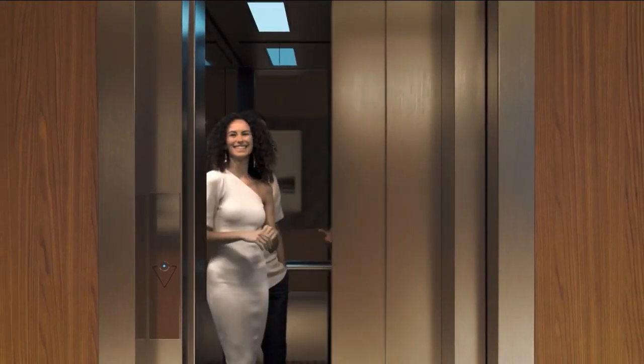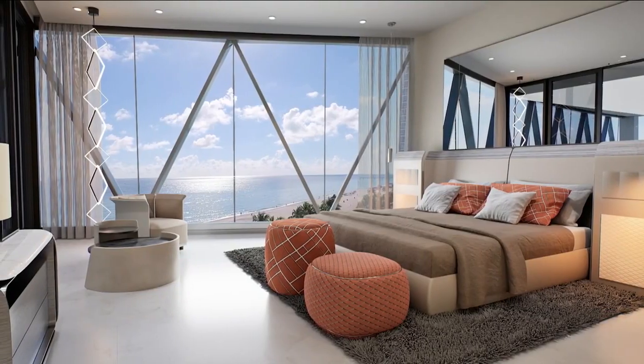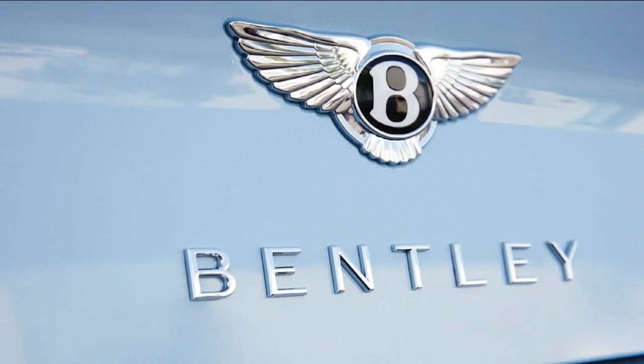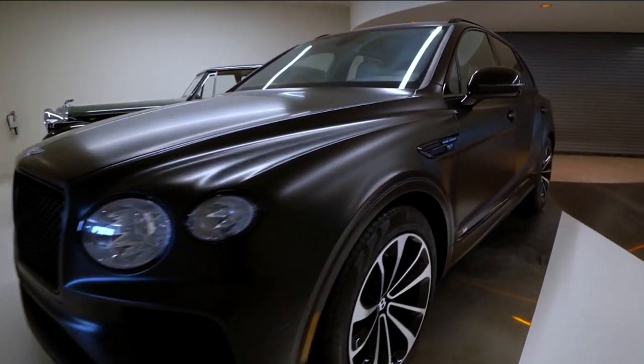What Bentley's goal was, is they're saying Bentley is not just a car brand, it's a lifestyle brand. And so they wanted to show what it's like when the unit owner gets into the home and continues to live that Bentley life. I love that, because you think about the way everything kind of influences one another, from the pattern on the building with the glass, matching things that you see on the Bentley vehicles itself, is a beautiful way to encompass the design. And in here specifically, what's behind us is, I think, the first thing that you see, this open glass to your personal garage when you have a unit here.